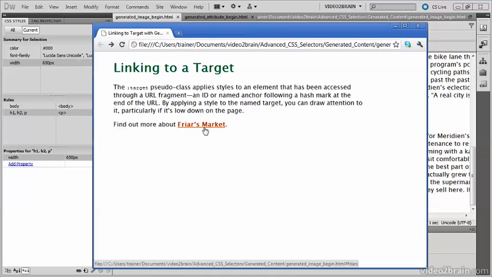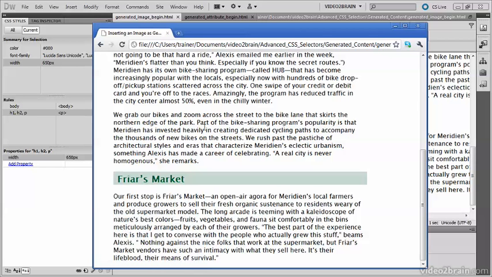The page that I have open here links to a specific section in another page. Normally, when you link to an ID or named anchor, the browser jumps straight to the target, but there's not enough content in this page for that to happen. I've already drawn attention to the target section by adding some styles with the target pseudo class, but I'd also like to add an image here before the heading to make it even more obvious that this is the section being linked to. So let's fix that in Dreamweaver.